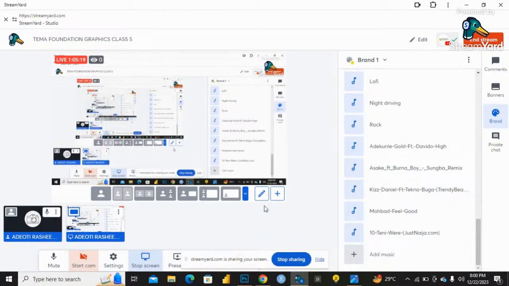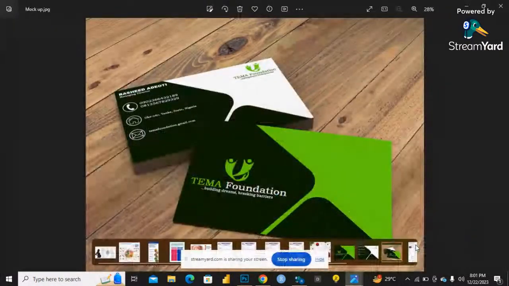So assignment as usual. That one is very important. I will never skip it. Your assignment is that the business card I created now, recreate it exactly the same way it is, but just change the color. So I will not send you the design. I will only send you the mockup design to the group. So you guys should watch and create exactly something like this. I don't mind, yeah, you can change the color.